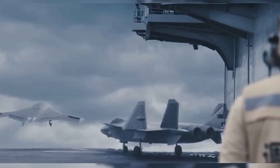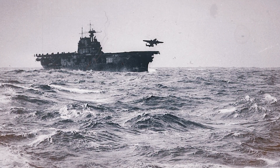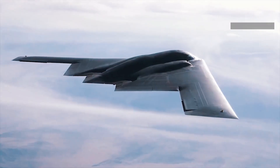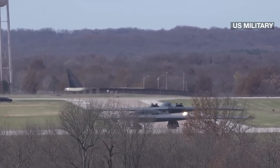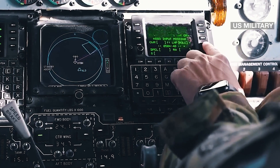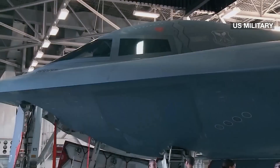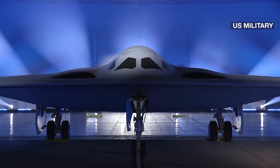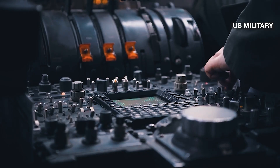The first B-21 has been designated T-1. Five other B-21s are being constructed at Palmdale's Air Force Plant 42, and the prototype has already undergone extensive ground tests. The date of the first flight will depend on the success and progress of future ground tests, with flight tests scheduled at Edwards Air Force Base. Due to exorbitant cost, the first B-21 will be more or less like a production aircraft, unlike other programs where prototypes differ significantly, which will also reduce the flight test schedule and result in quicker induction as an operational aircraft.